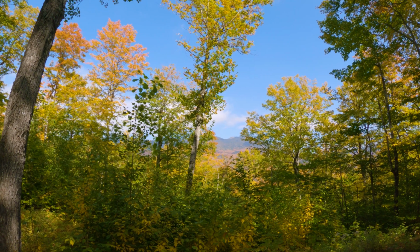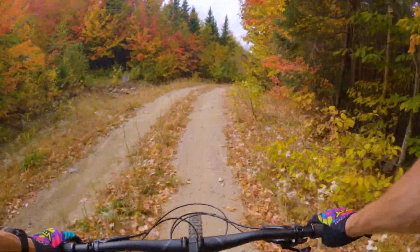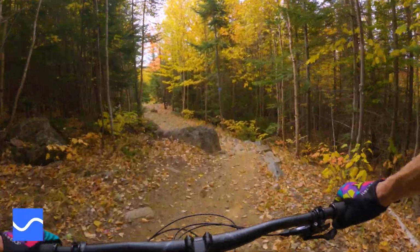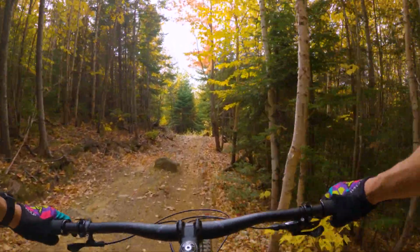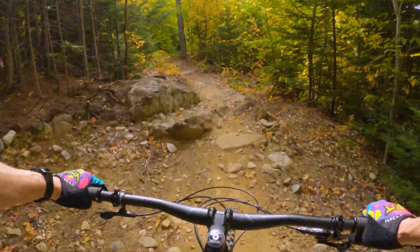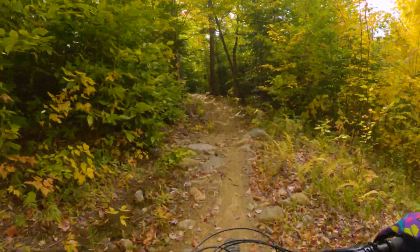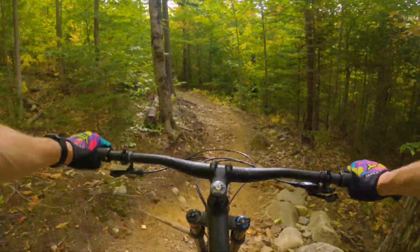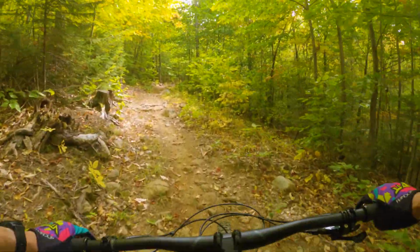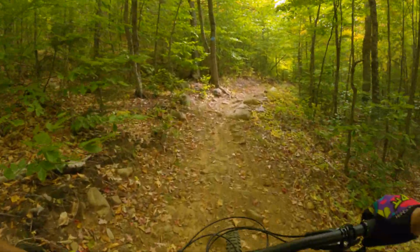After Bear Trail, I still wanted to go down Oak Knoll, which meant circling around again. And that would have been more painful if it weren't for views like this. But a few trails and a connector road later, finally, Oak Knoll downhill. Okay, I may have been a little premature on the downhill claim.